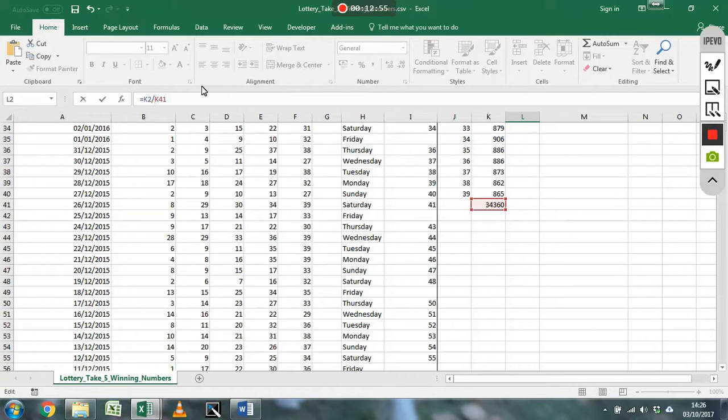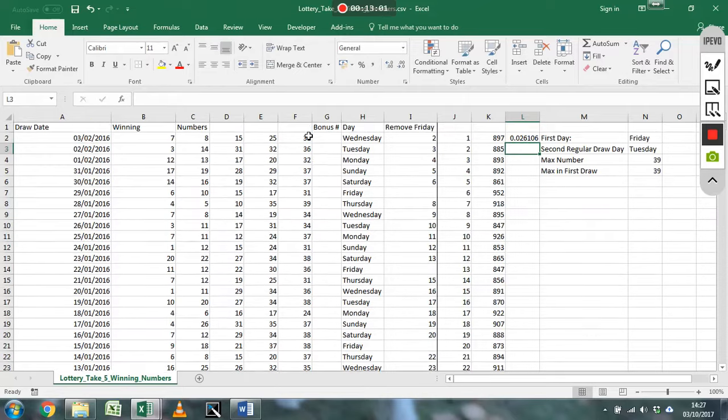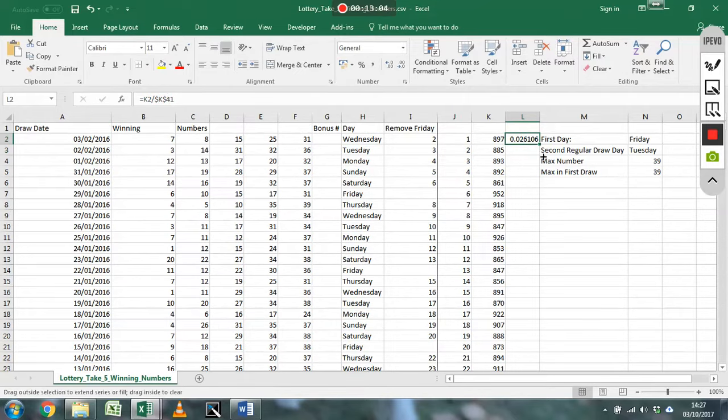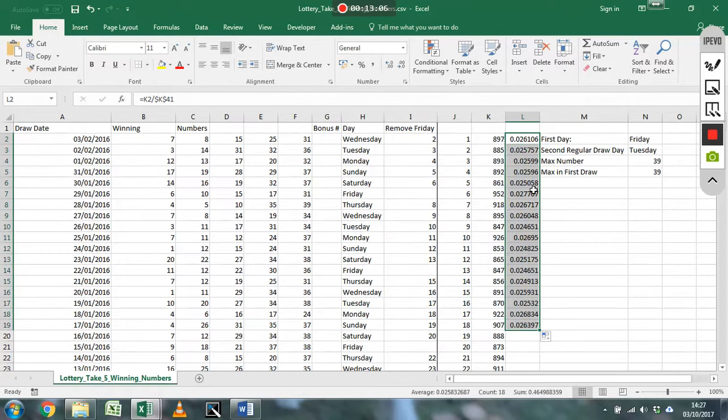So K41 we always want to be referring to, so I'm going to stick the K and stick the 41. And you can see the probabilities are all approximately the same as I dragged down. And I'll copy that to the bottom. So they're all close enough to say that it's statistically likely, that equally likely for each number to be drawn in this lottery.